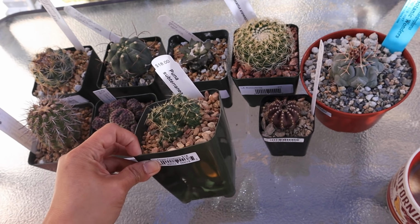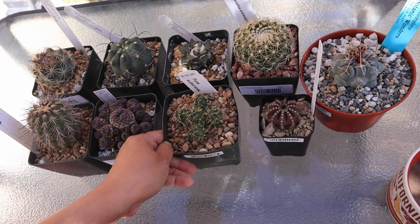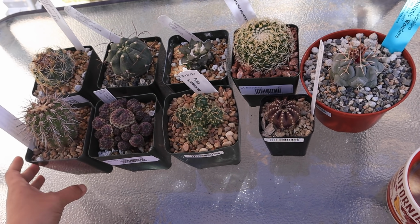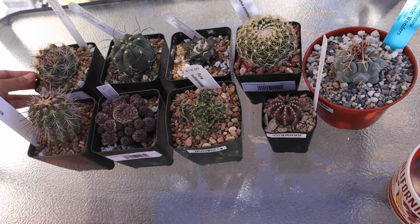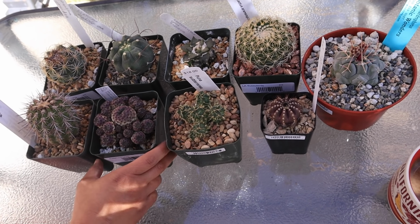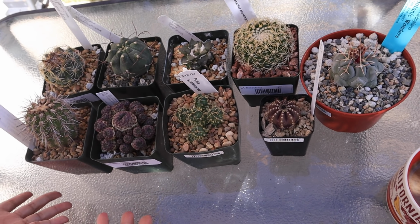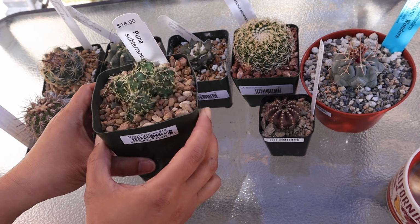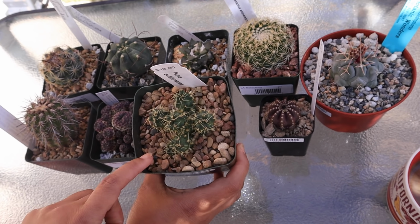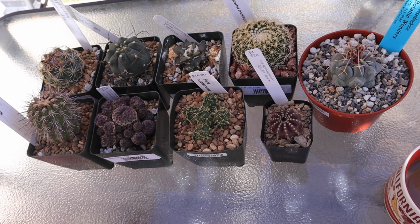And by the way, if you're wondering about the prices, someone asked me from my last video how the prices are, if they're more expensive because it is a show. My answer is, I think for me, the prices are reasonable considering the size of the cactus. As you can see, they are not tiny ones. Some of them are quite big, like this one. It's a big clump. And considering the rarity, if you can call it rare, these are not readily available, at least what I got. The prices are reasonable. And look, they're all very nicely planted in a good plastic pot with proper top dressing. So if you wish, you can leave them in this pot. You don't need to repot them. So for me, the prices are reasonable.